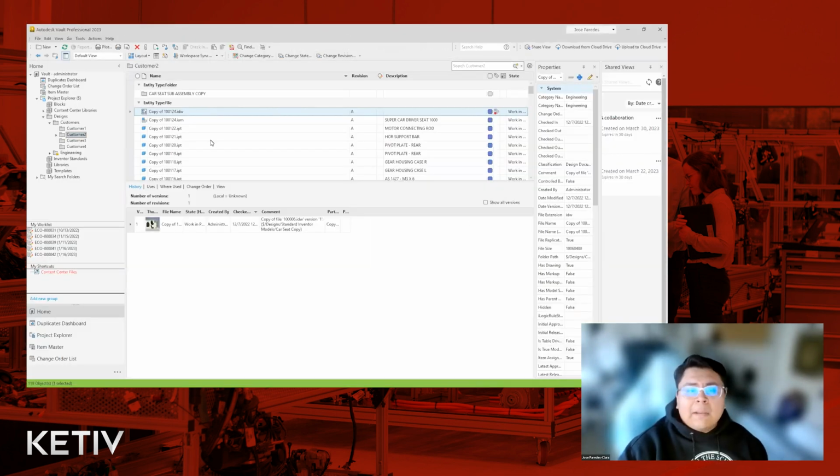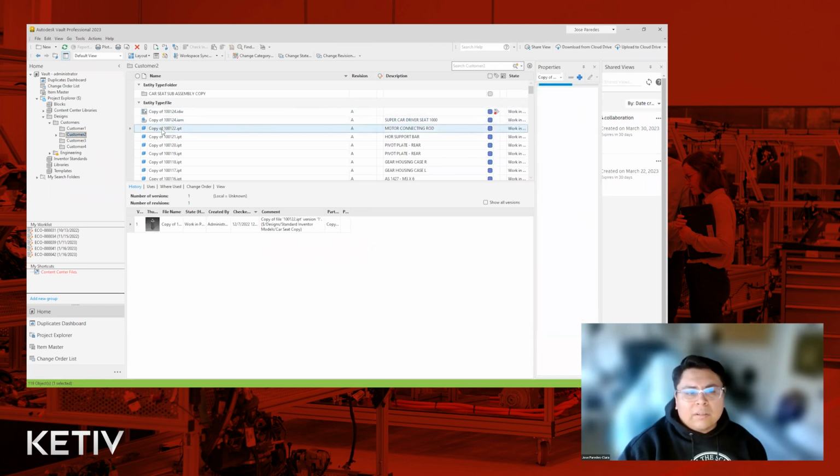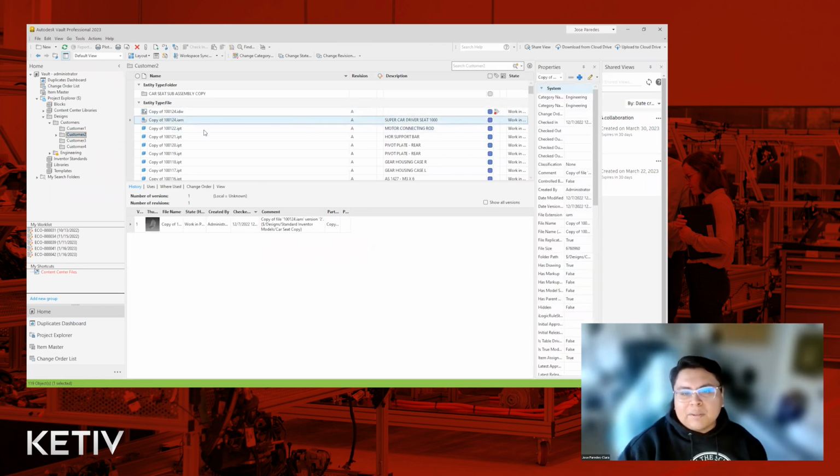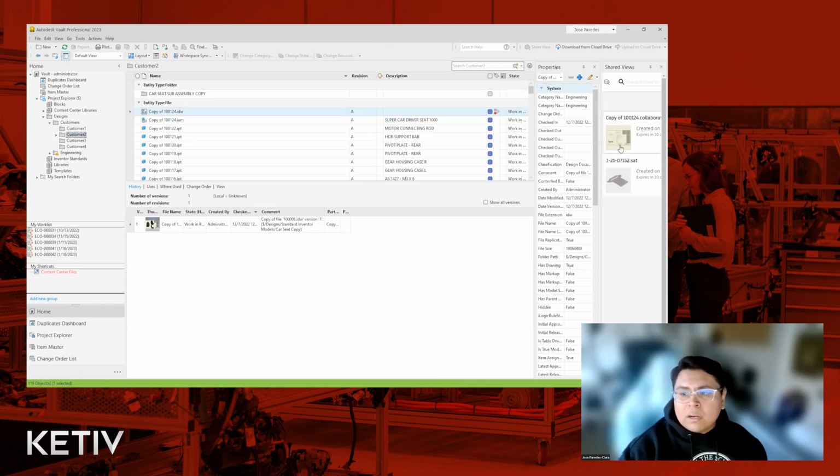Right now I am logged in as an administrator here, and you'll notice, apologies for the numbering scheme, I have a car seat that's one of Autodesk's standard models that comes with it. The one thing I want to point out here is that we have a shared view of it. This can be generated within the Vault Professional client.